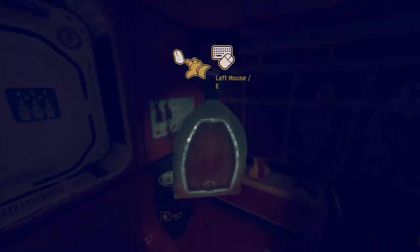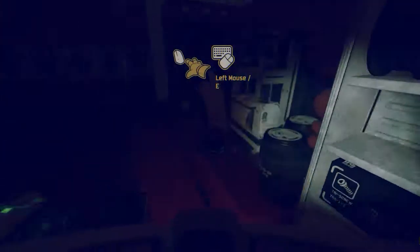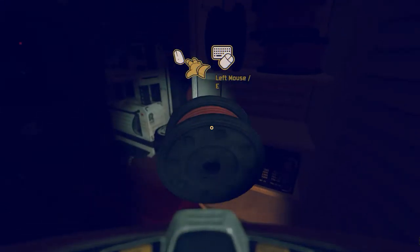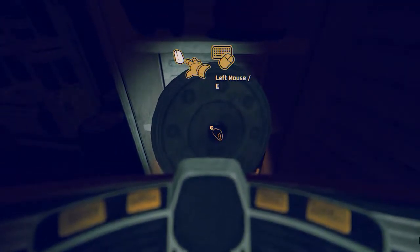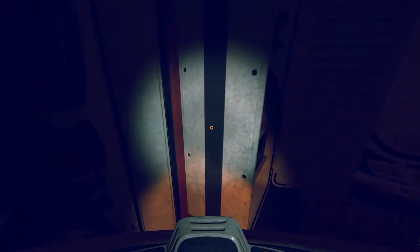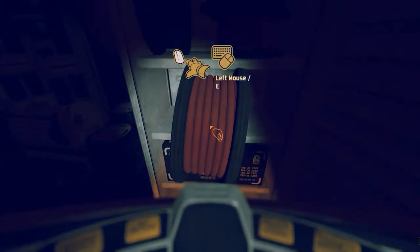Turn this to its rightful place. Get off. No. There's an alarm for that. Okay, whatever. You don't even belong in there. Why are you? Hold on. That's not the right one. There we go. Fine. Go in there whichever way you want.